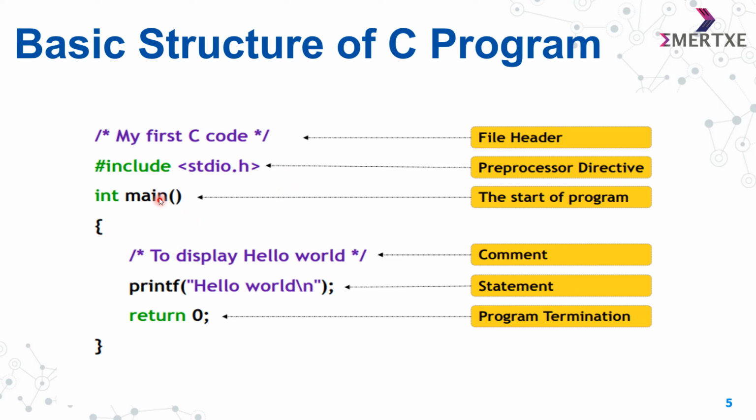So this is our main function. After this, our code will start from here. In these curly brackets, we'll write our code. With the help of the printf function, we'll display what we want to represent in our console window. Here we'll write hello world. This hello world will print in the console window, and then provide a return statement. Return 0. This 0 means we will return the null value to main, and after the return statement our program will terminate. So this is the basic general structure of the C program.